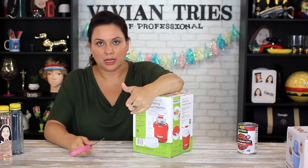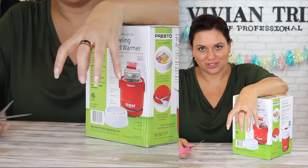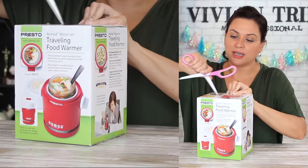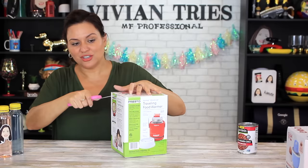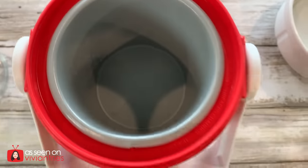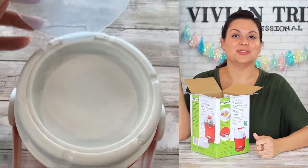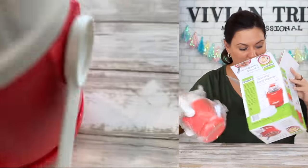You know how some people do overnight oats? You can do overnight dinner — put everything in the mason jar: chili, soup. Whenever you get to your destination and it's lunchtime, turn it on, heat it up at your desk. Could you do ramen at your desk at work? You don't even have to leave your desk. You can have a side hustle because you charge people for a hot lunch — six people, and you start heating up food all day. That is a steady income coming in.